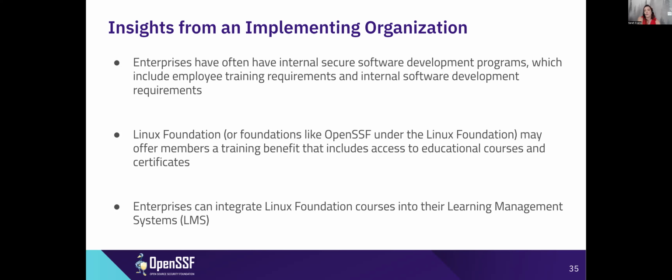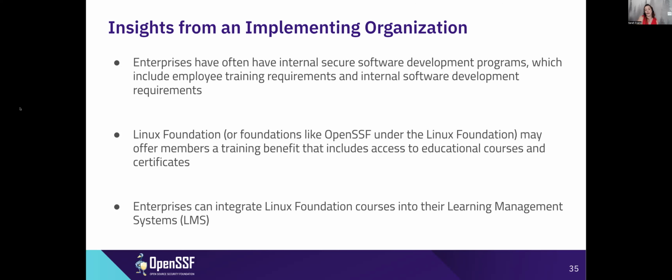Then if the company you work for is a member of the Linux Foundation or a member of OpenSSF, depending on the membership level, they also make available access to certifications. And so this was something that Dell found to be a very valuable member benefit, that we could connect our internal training programs for our software developers with courses that Glenn was just talking about in the Linux Foundation. And this year, as an example, the topic that a lot of our security engineers were interested in was Kubernetes security and getting certificates in that. So that is something that we were able to offer to our developers as a membership benefit through our Linux Foundation and OpenSSF membership.